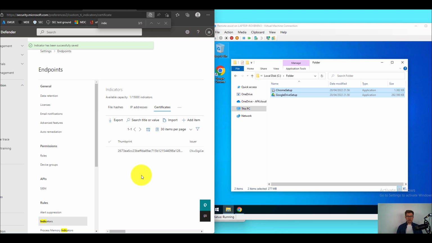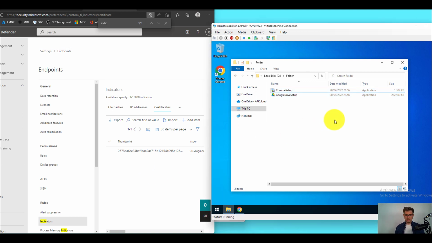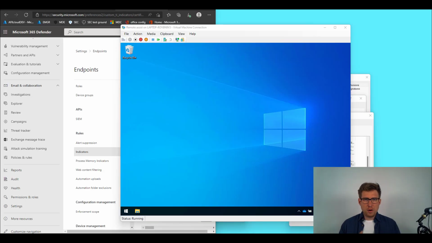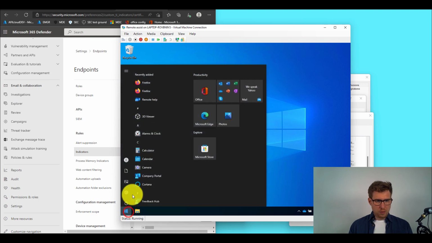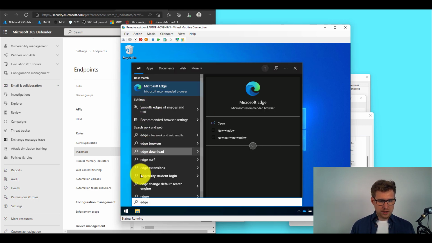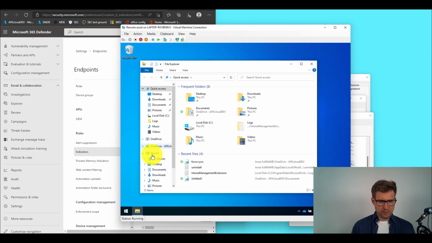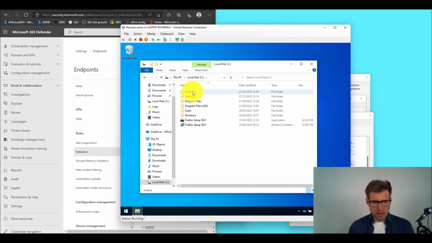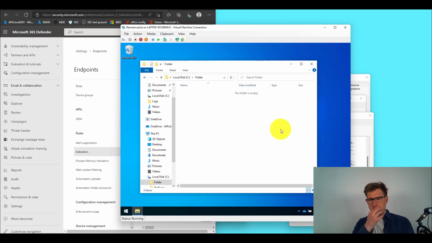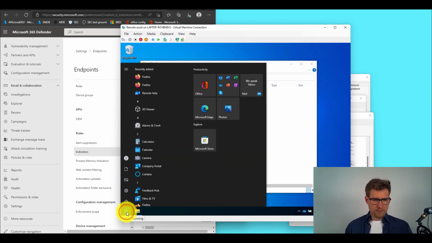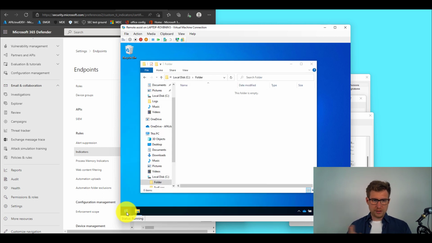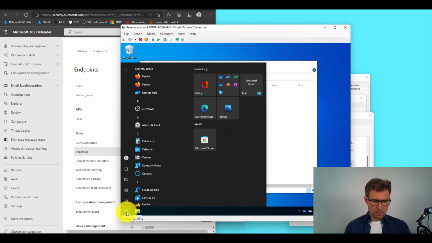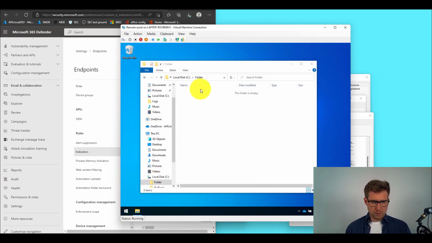So now I'm gonna wait for stuff to happen on my end, on my VM. So I'm just gonna sit tight. So after a while, I can see things are happening on my device. So let's try and open up Edge, and now let's go into our installation folder that we have made. Inside folder is empty. Okay, that's cool. So it removed the installation files because they are code signed with the certificate. And I actually also had Chrome installed. I think Chrome is gone.